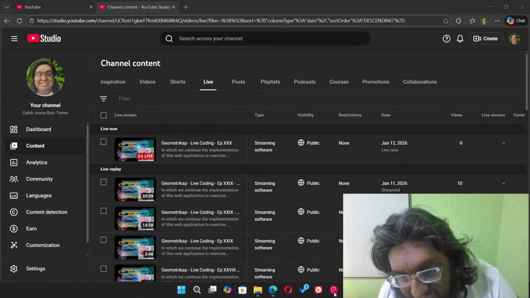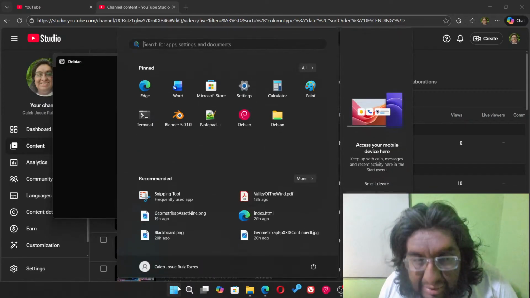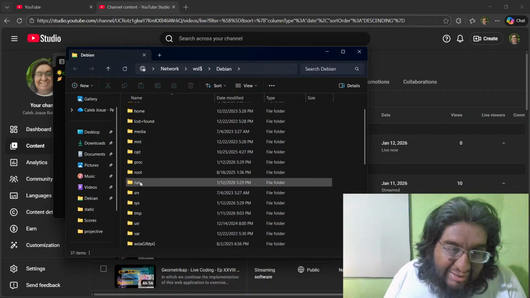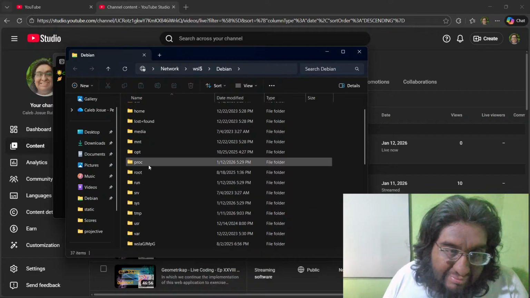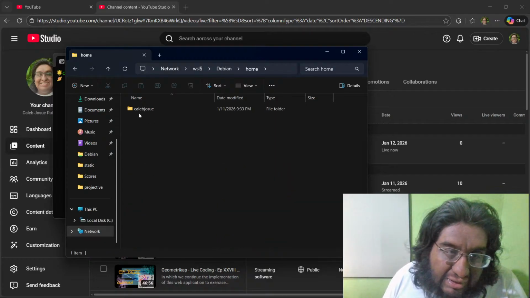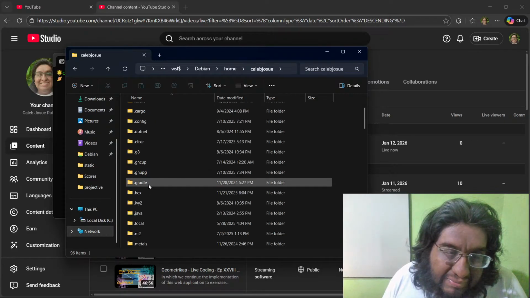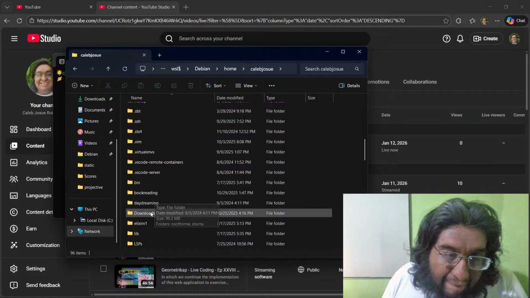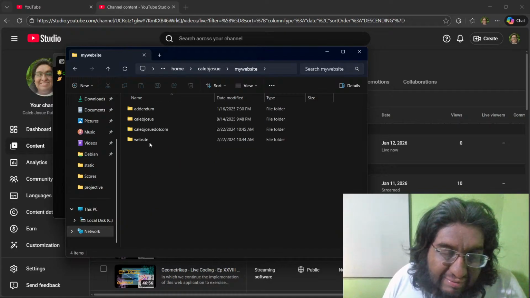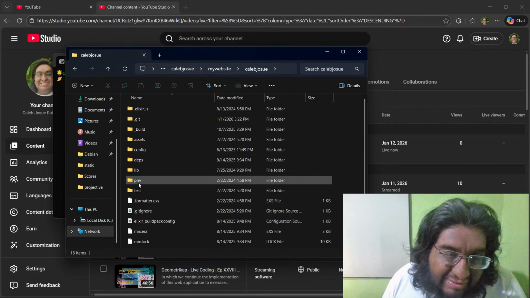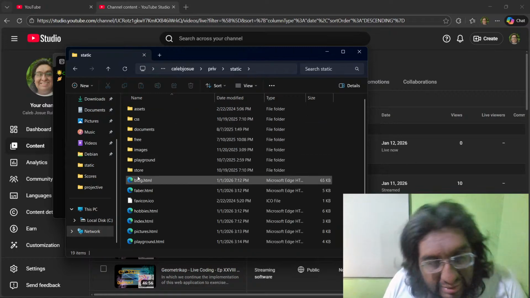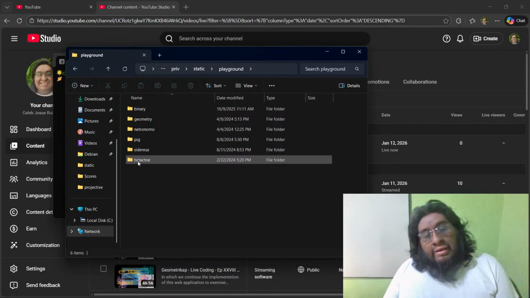Let's click on Debian. Then click on this Debian folder. Then click on home, my name, my website, my name again, playground.